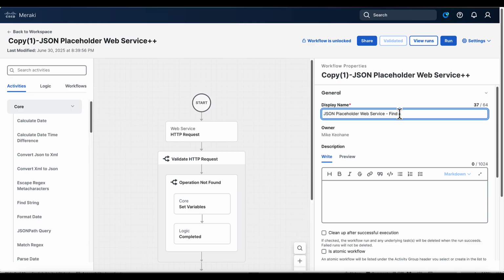Find it, because in this lesson, we're going to take our JSON web service, we're going to make a request, we're going to get data back, but we're going to query it only for the specific data we want. Again, different ways of doing this. We could actually modify the HTTP request to do some of these things, but what we're trying to do is learn the tools in automation so we can use that in more complex lessons in the future.